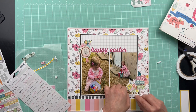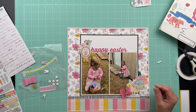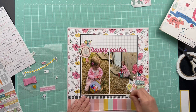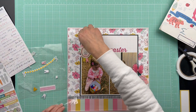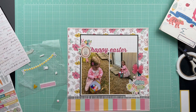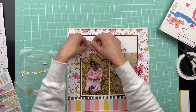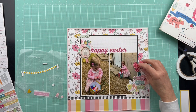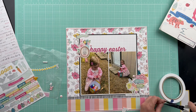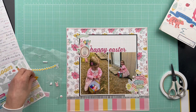The sticker sheet I used was an Easter sticker sheet, and the Happy Easter was just perfect — the color and everything — so that's what I chose to be my title. I tried to get a butterfly on this page but it just didn't seem to work out, so I moved it around a few times and in the end I didn't use it. I also had a hard time finding the perfect spot for the little flag, moving that around quite a bit as well.